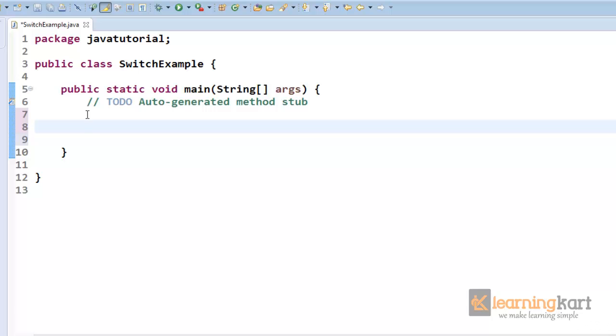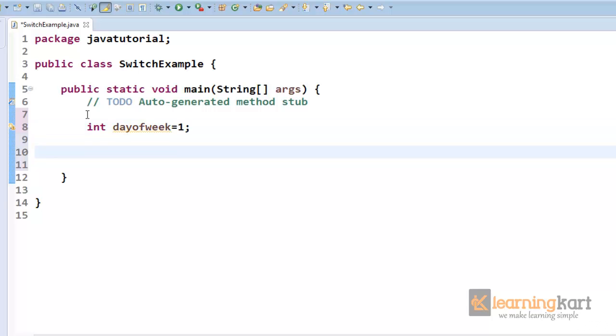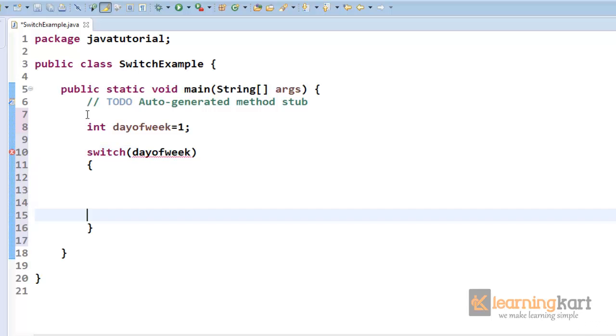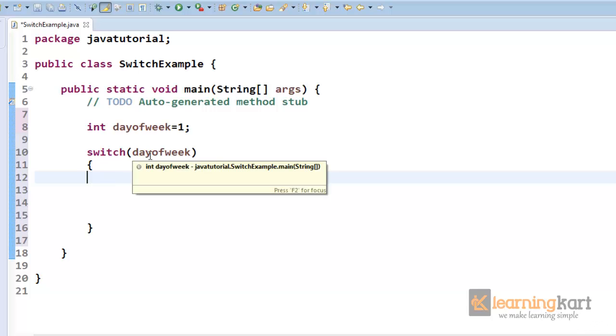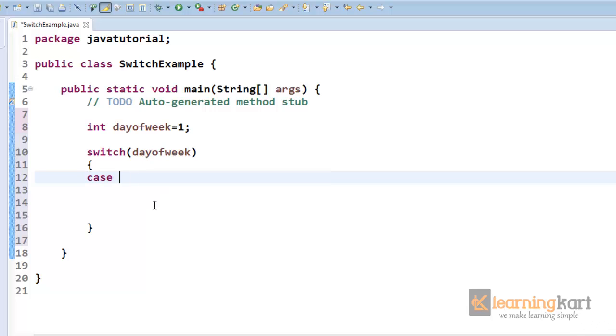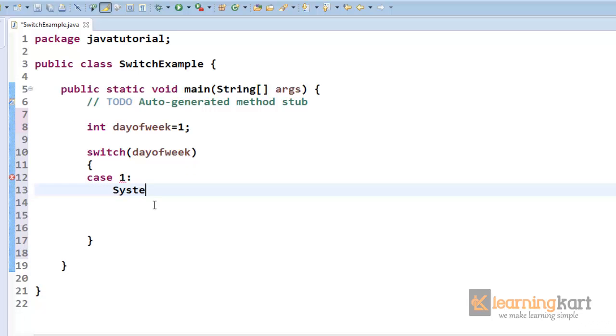Let's take an example where we have a variable that gives you a number, and accordingly you give the day of the week that corresponds to that number. Let's say int, and let's base our switch statement on this variable. So we'll write switch, and the switch operates on some variable, which will be day of the week, and based on the values of this variable we'll have different case values. As per the value of this variable, it will immediately shift to the case value that corresponds to the current value of day of the week. So we'll write different case values. Say case 1.